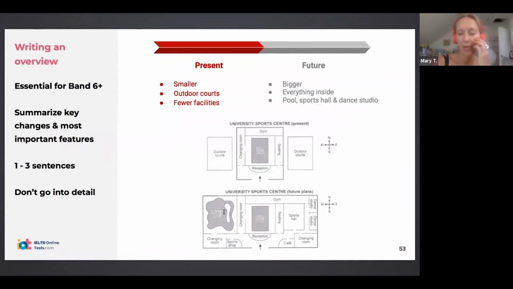Okay, so it's important to remember not to go into detail. Nori is saying, I think it's about easy vocabulary. It's about communicating clearly, really, I would say. And in the overview, just don't put in too much detail. Otherwise, you're going to put in detail that should be included in the body paragraphs. So then you would end up repeating yourself, which you shouldn't do. Okay, and then if you start with a word like overall, it's probably the best word to start with there.